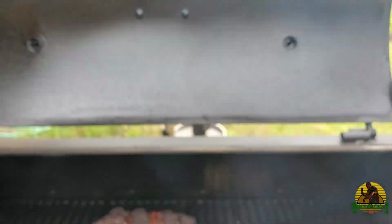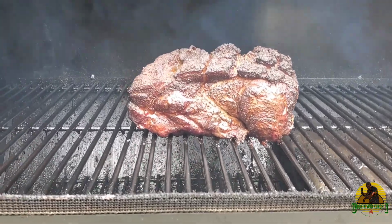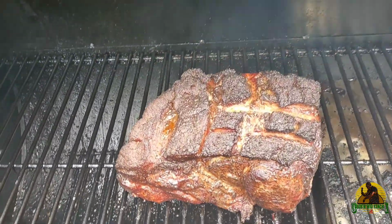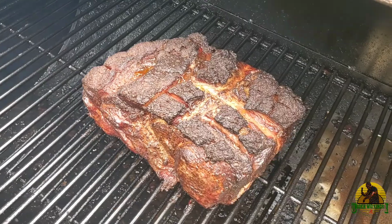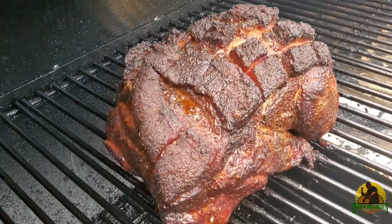So right now, guys, it's been 5 hours. It's midday right now. Been going at it since 7 a.m. So right now we're going to look at the pork butt and just show you guys what it's looking like. So that beautiful bark on the outside.